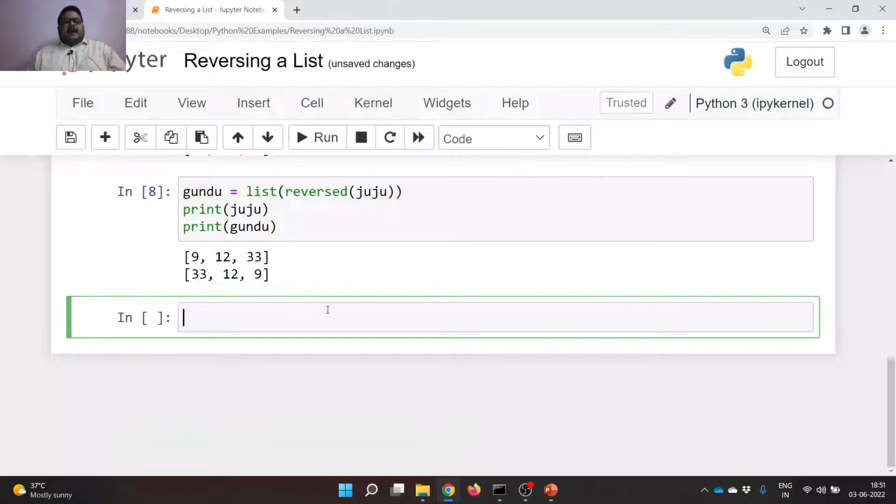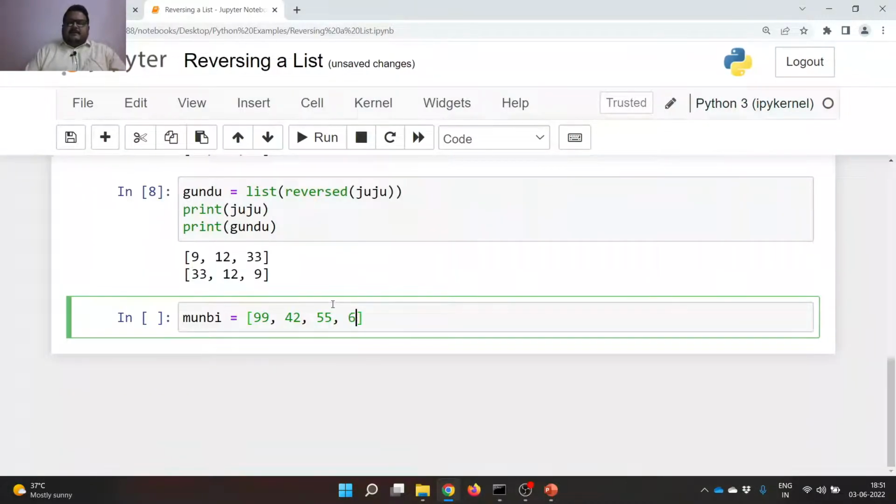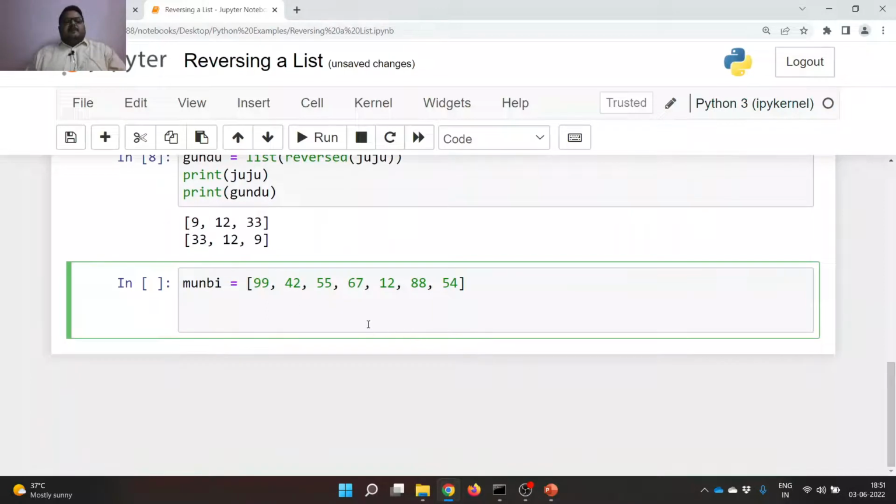Now I will take Munbi equal to 99, 42, 55, 67, 12, 88, 54. Now I want to reverse this list. To reverse this list, I am going to take an empty list, new Munbi equal to empty list.